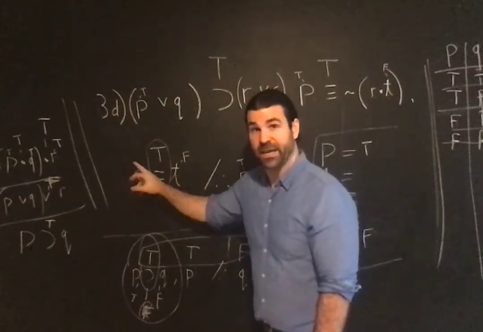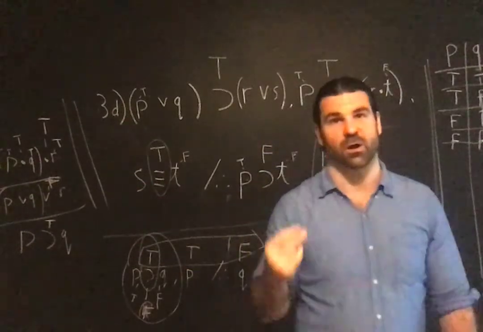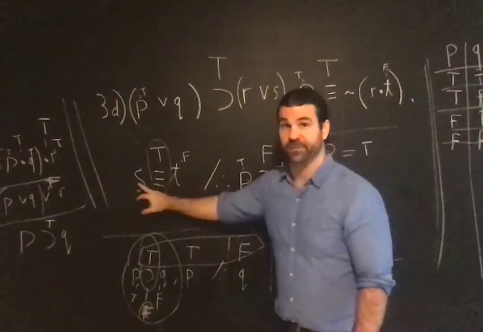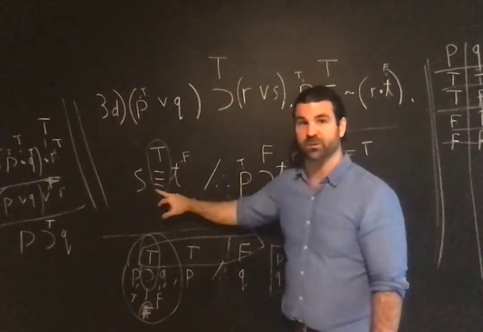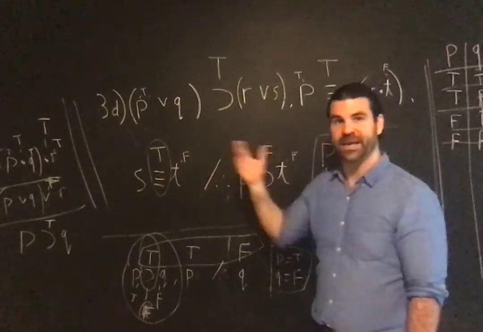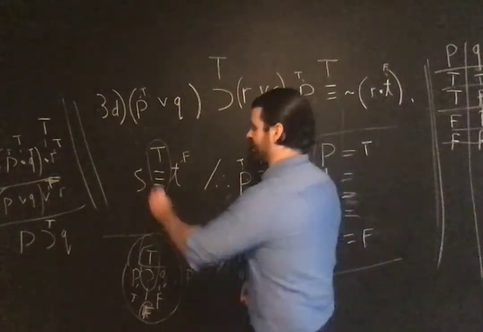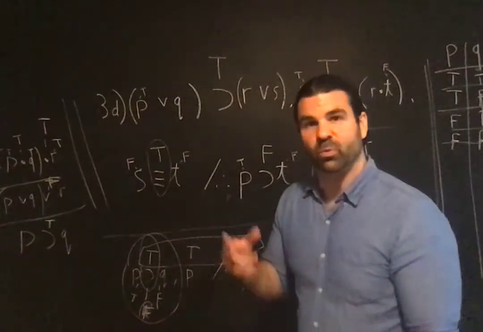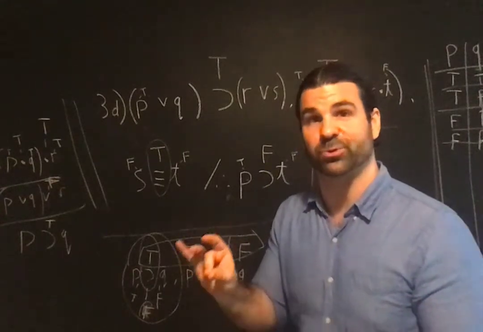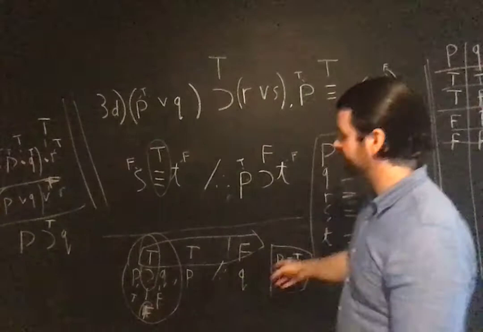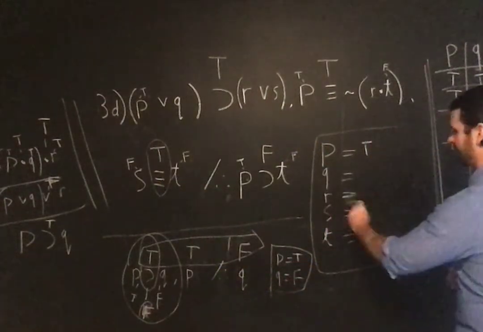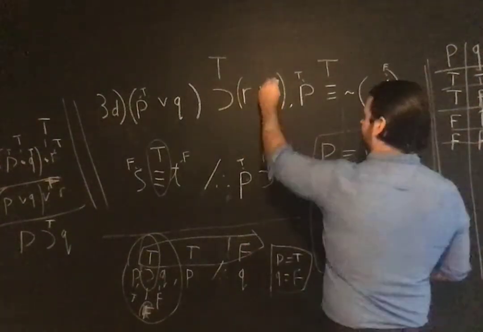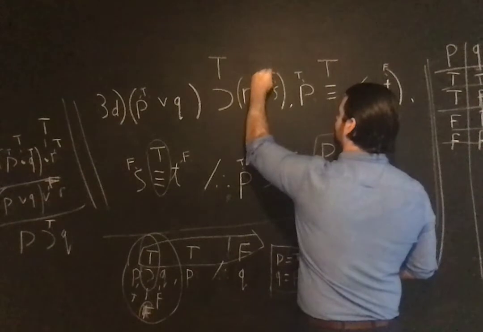And what does S have to be? S has to be false. That's just an application of your knowledge of the truth table for the biconditional. If S were true, then the biconditional would be false, because T biconditional F is F, of course. So I know that S is false. That's determined for me. Boom. So you see how the thought reiterates: what sentential variables have their truth value determined by the move I just made? In this case, this one for sure, maybe others as well. So S is false, and it's filling out. S is false here as well.